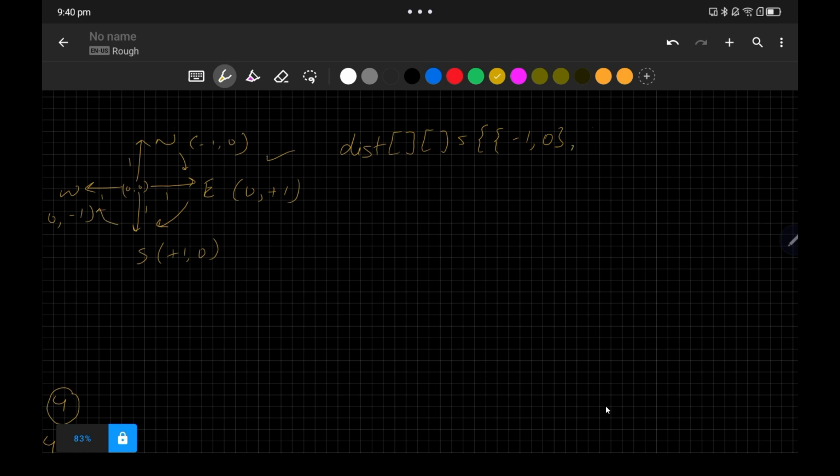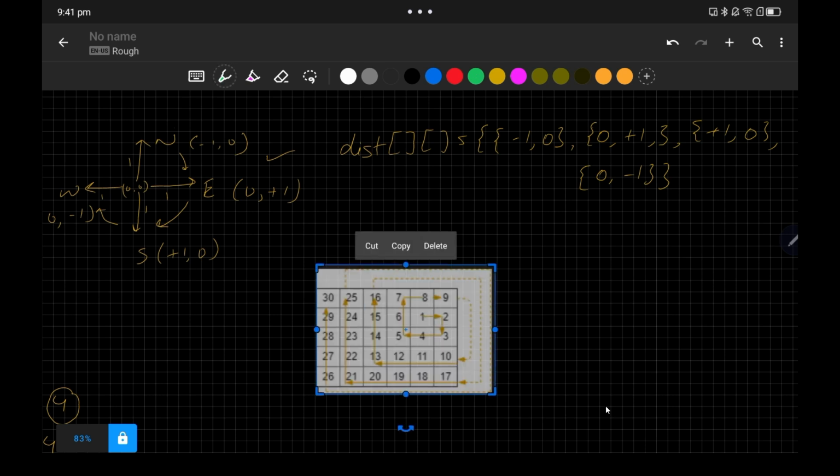Fine, we stored it. Now we are going to start from the given index, which is r start and c start. Also, one more thing we see here. Let's do some runs here.